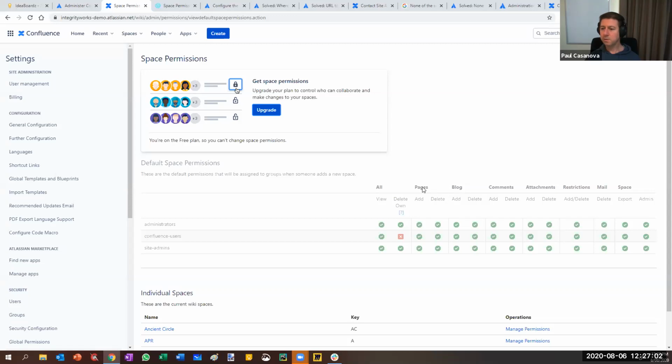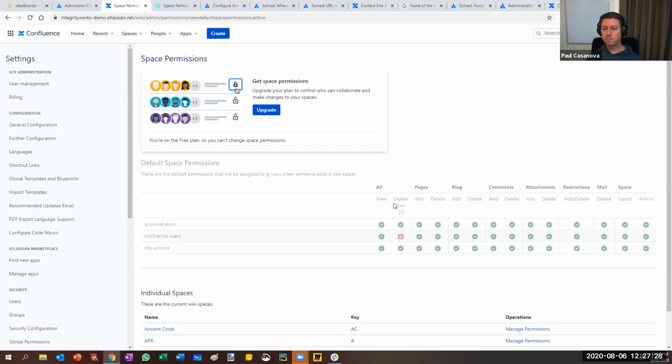It used to be that for each of these different sections, pages, blogs, comments, attachments, etc., there was a third column for the ability for people to delete their own. So there's delete, which is deleting any, whether that's a page, a blog, etc., and deleting their own. For comments and attachments, you used to be able to configure that separately, but this delete own here, I think, works across all of these different permissions.